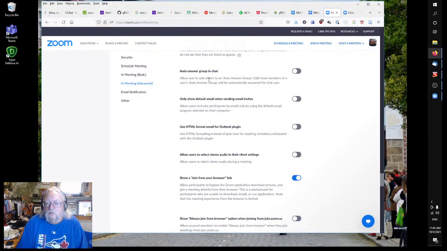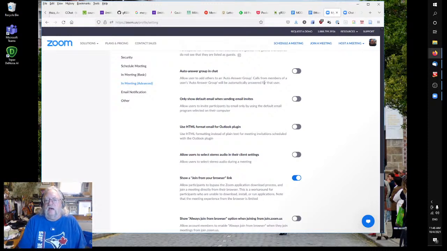Auto answer group in chat. So allow users to add others to an auto answer group. Calls from members of a user's auto answer group will be automatically answered for that user. So I'm leaving that off, so that you can decide if you want to answer something or not, if you're getting a call from Zoom.